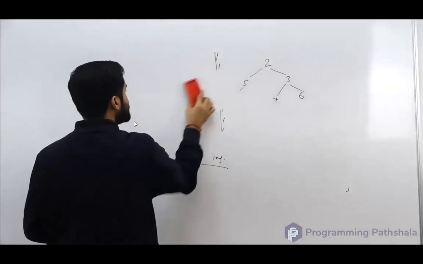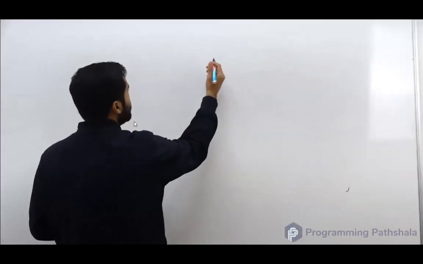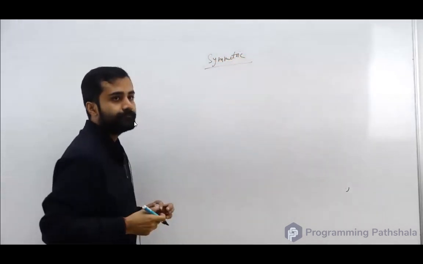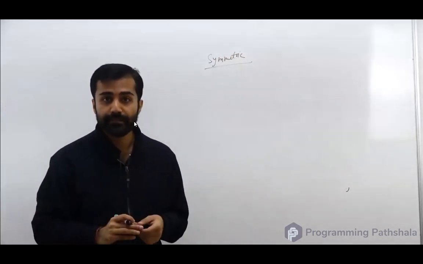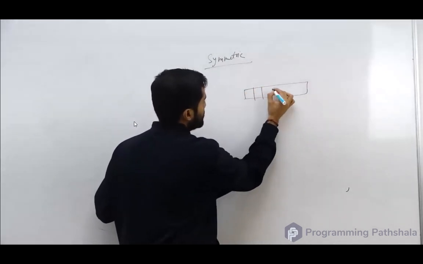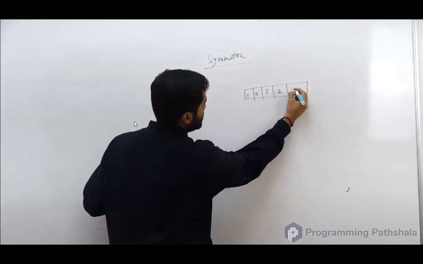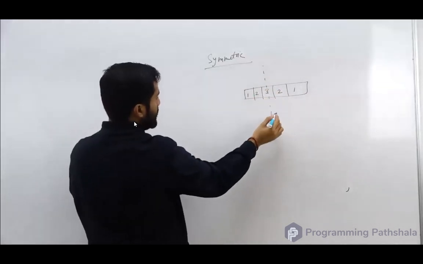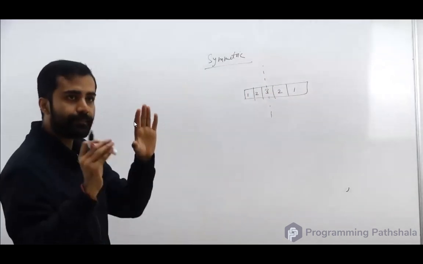Okay, we'll solve a first good enough question on tree. There is a well-known English word called symmetric. Like an array can be symmetric, isn't it? What I mean by a symmetric array is, let's say you have 3, 2, 1, 2, 1. This is a symmetric array according to me, because this is the line of symmetry. You have 2, 2, you have 1, 1. Correct? Similarly, you can have a symmetric tree also.